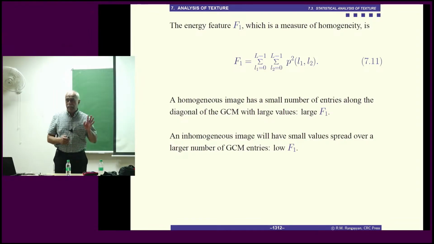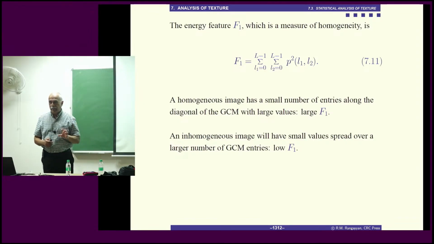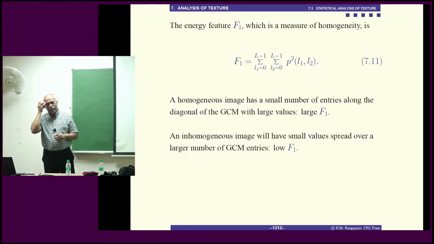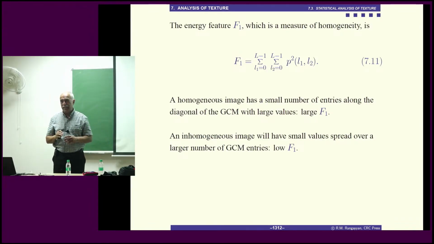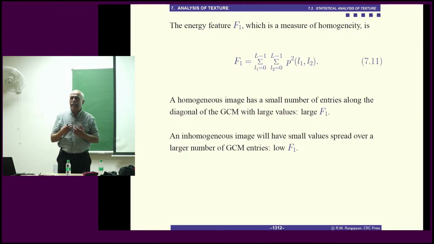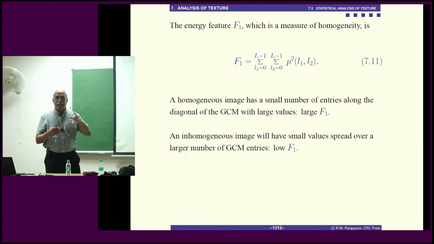Some of the basic measures one can understand easily and interpret. Some of the other measures are hard to interpret, and I have gone through their papers and they have not described what exactly the other measures represent in terms of visual features or any concept that we can understand and relate to. They are just statistical measures. But P squared, it's like a second moment, sum of P squared over L, like energy. So this is called the energy feature.